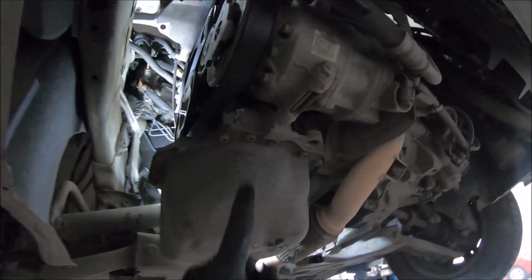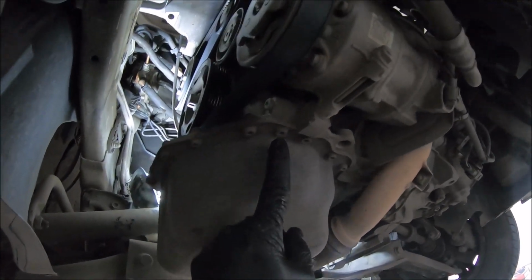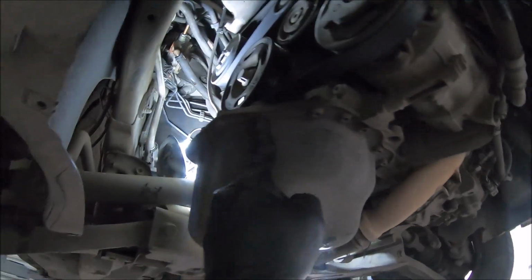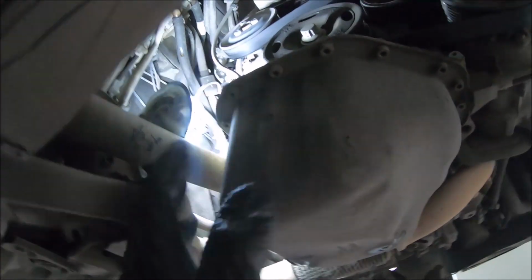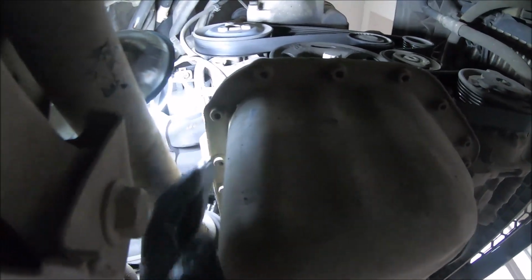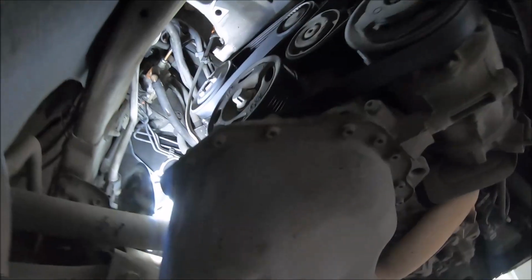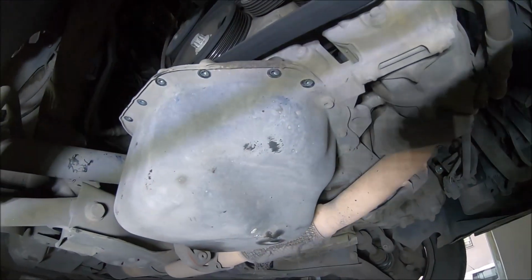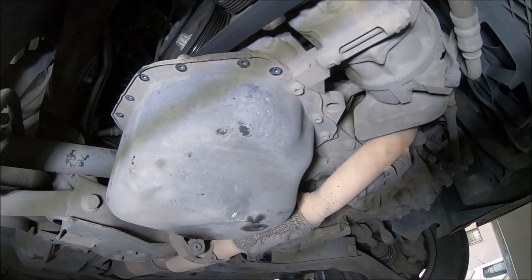Now I'm going to open a couple of bolts of the oil pan. 1, 2, 3, 4, 5, 6, 7, 8 bolts with a 5mm hex wrench. I have removed the bolts of the oil pan.